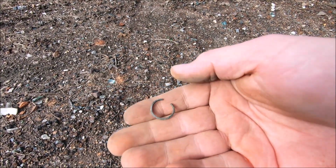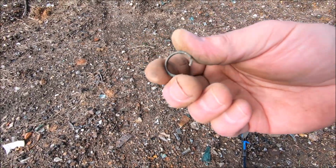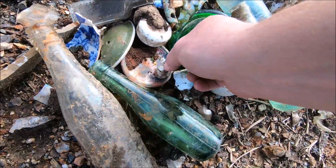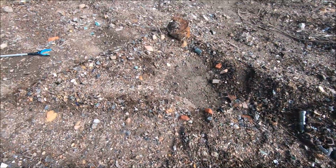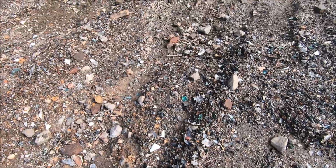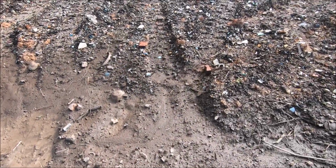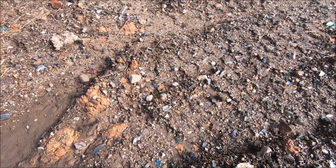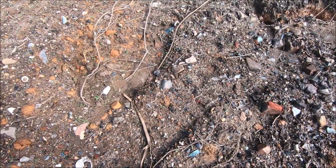Bottle band or a ring? Or the snap ring off, or the crusher ring off a spark plug. Right there so we don't forget. Let's get a good look again. There you go. I believe Brandon, he did a drive-by also not too long ago. But I'm not sure he got out and did a walkabout. He may have.